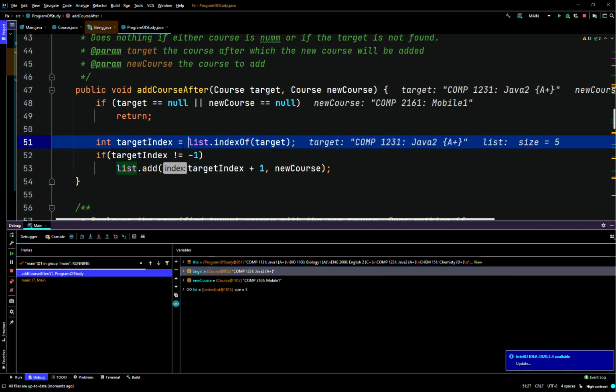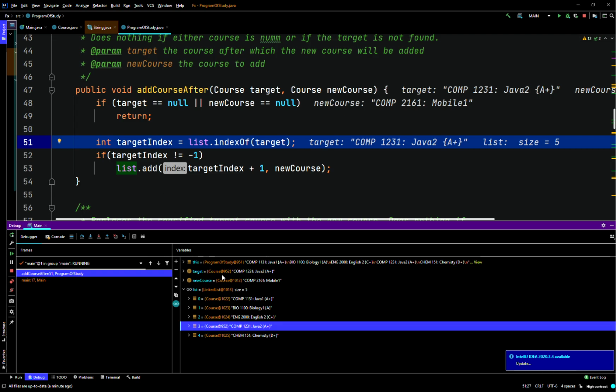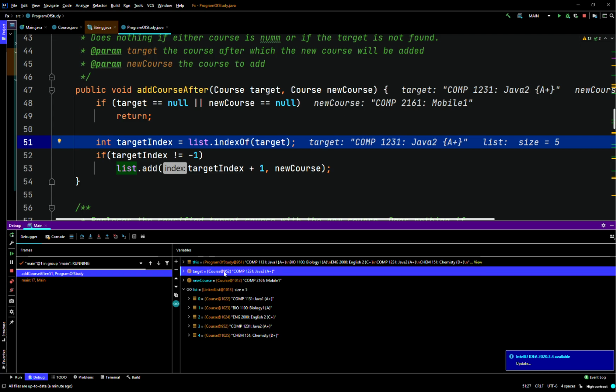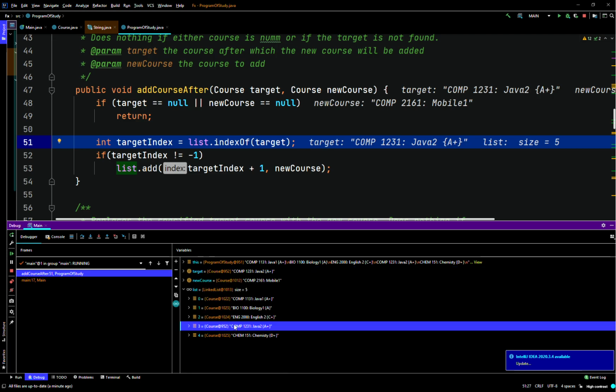So targetIndex equals list.indexOf(target), which is this target. Where's our memory location? 952. So right here, 952. So targetIndex should equal 3 because it's in our list.